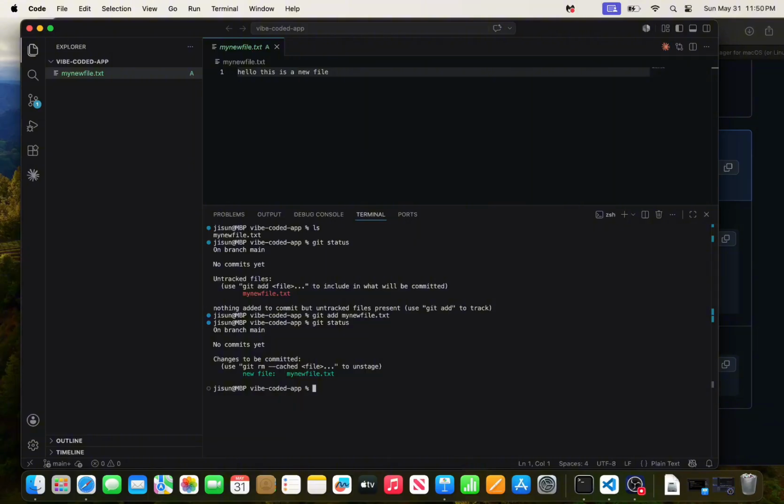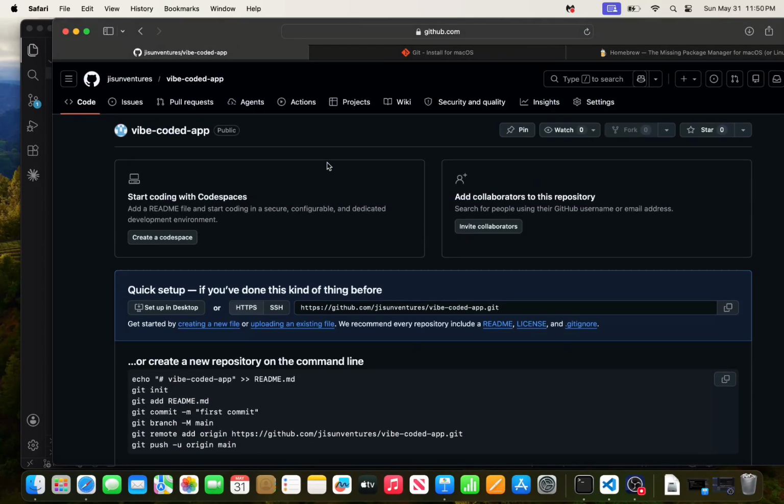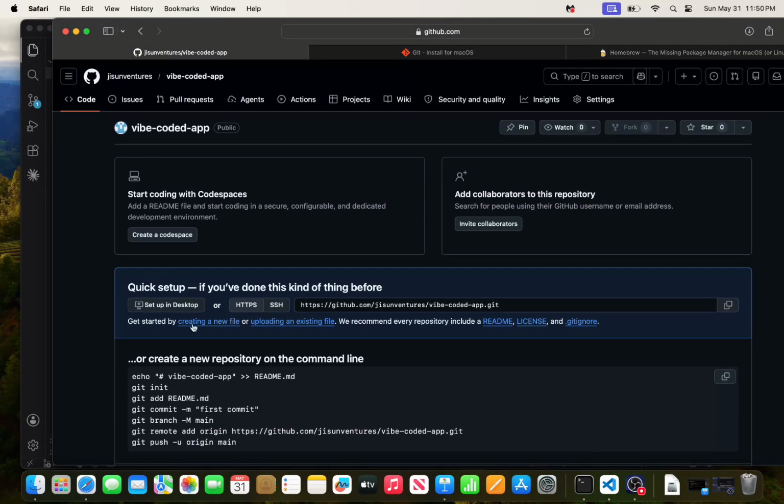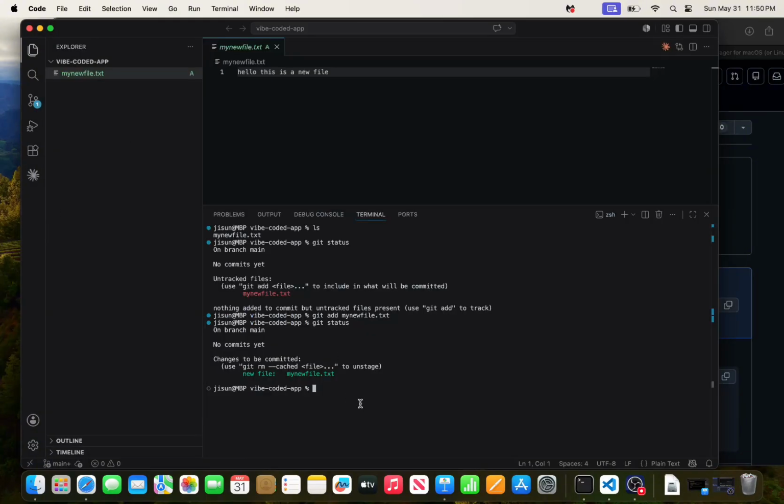Great. Git status, green. It means that it is on deck to be committed. Now, like I said, the entire point of this is we want to get the files accessible and visible on this remote platform. So what we first need to do is commit it.